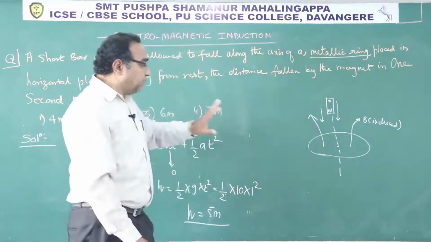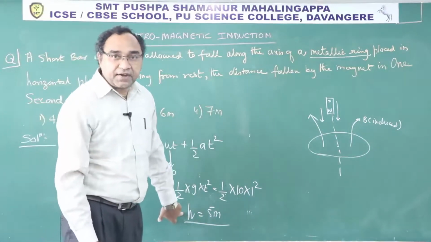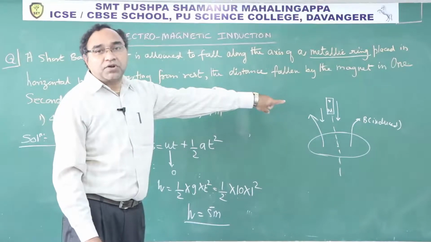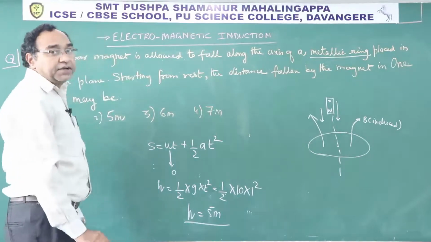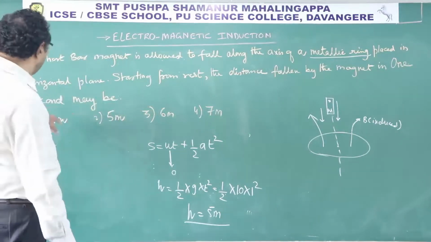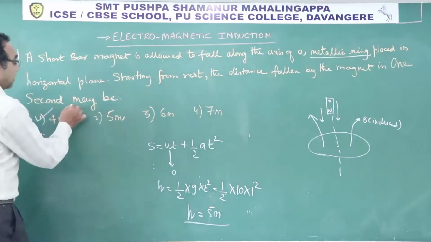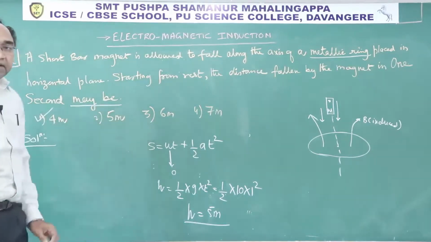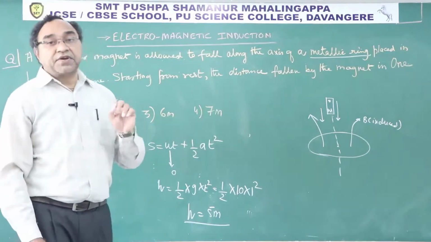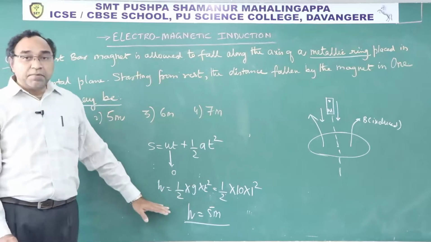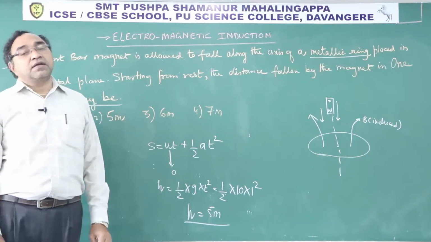So it will try to oppose the motion of this magnet which is coming down. If there is no such opposing force, it should be 5 meter in 1 second, but there is an opposition to the motion of the magnet. Hence, it will be less than 5 meters. See in the choices, only one choice is given which is less than 5 meter. So we can say distance may be 4 meter. That is exactly how we can establish. Please read the question and try to understand properly what is asked. They are simple questions. Small mistakes cost us a lot in the entrance exams.